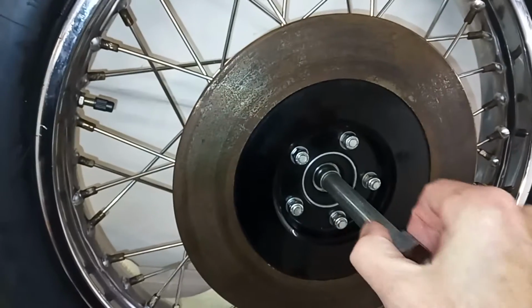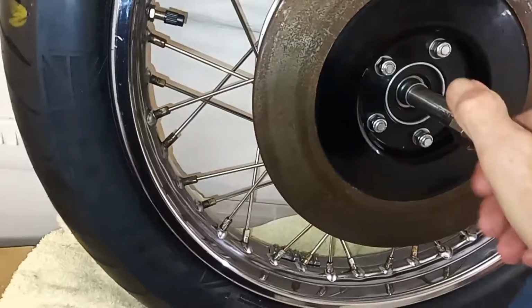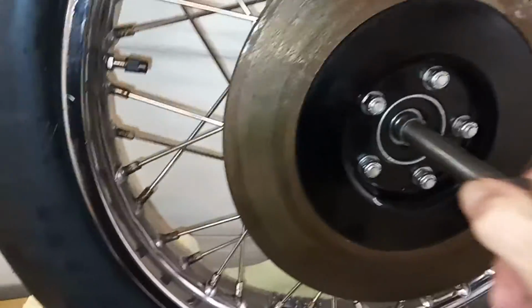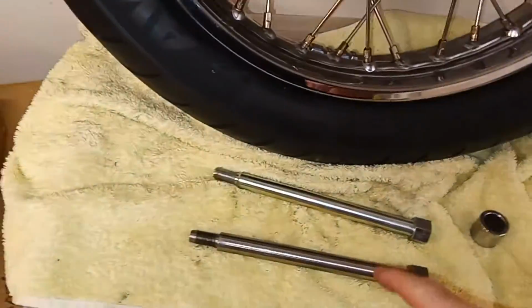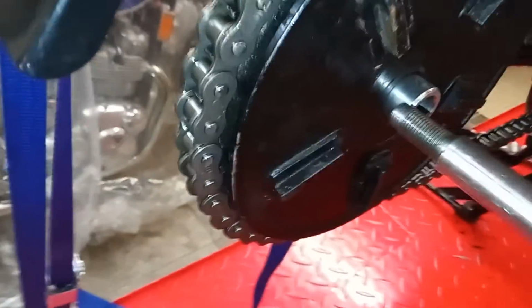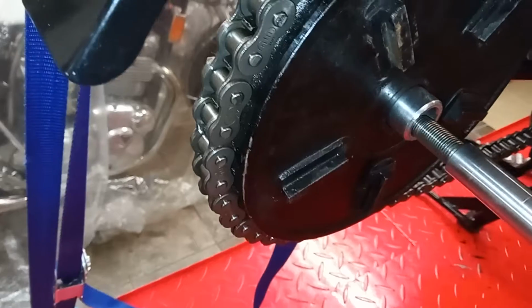So, there you go. I don't know whether this one has a bend in it or is slightly bent, but it's definitely jammed, and that's why I couldn't get it out, because of course spinning it, all you're doing is spinning it in the bearing. It's not like a normal bolt when you're spinning it; all it was doing was spinning the actual bearing that it was jammed in. It was also a bit of a nightmare to get out, because you couldn't leave anything against it. What was happening was I just managed to get it out a bit, and it was resting on there, so that when I was spinning this to try and pull it out, all it did was wear the thread off. That was as far as I managed to get it out.